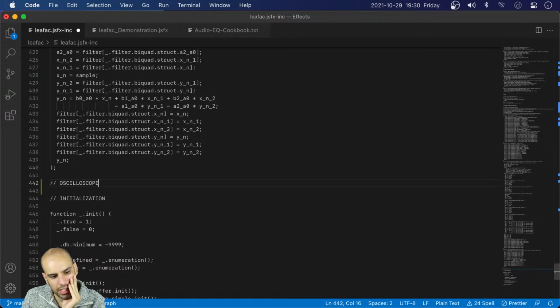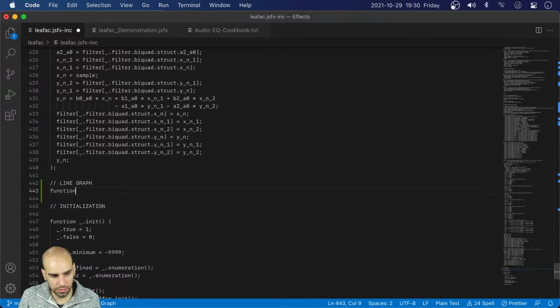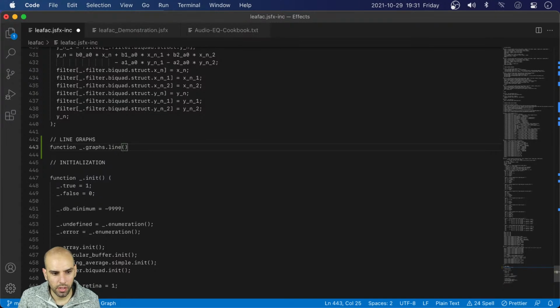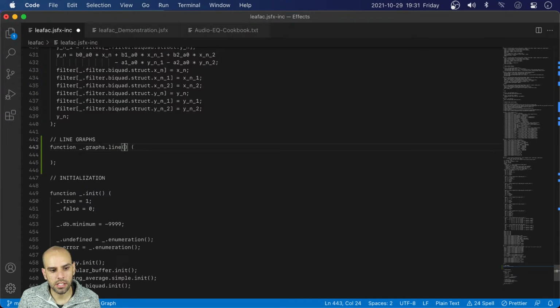So this is more like a line graph, and the oscilloscope is an instance of a line graph. Maybe I'll have graphs, and a line graph is an instance of this. Maybe we'll have multiple. One thing that I definitely need is the signal.